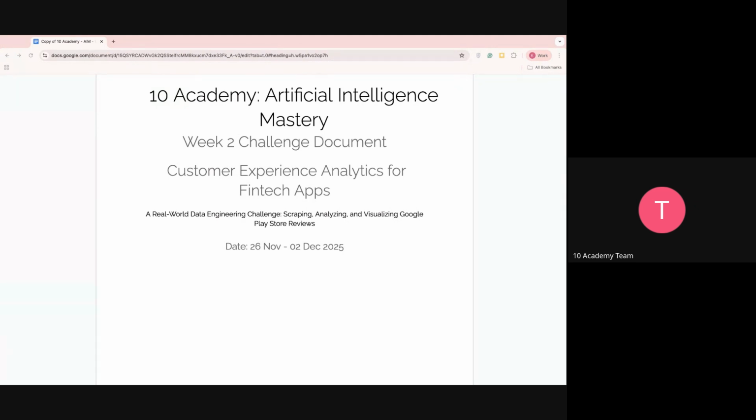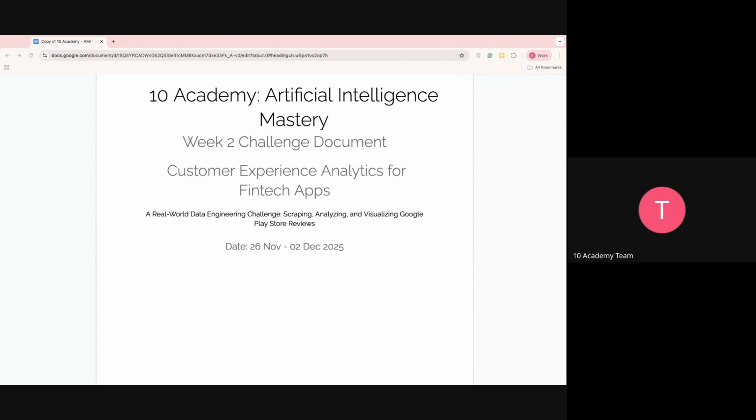We get this information in two ways. One is from customer service, when we ask the users for feedback. The other is through their feedback on the App Store or Google Store. For this week, you're going to use the Google Store to fetch as many reviews as you can, to get an idea of what people are happy about, what they are unhappy about, what they want changed, and what the company should focus on more.